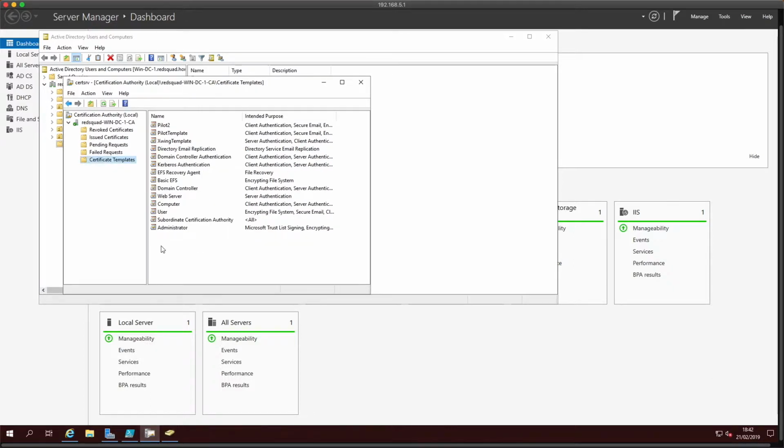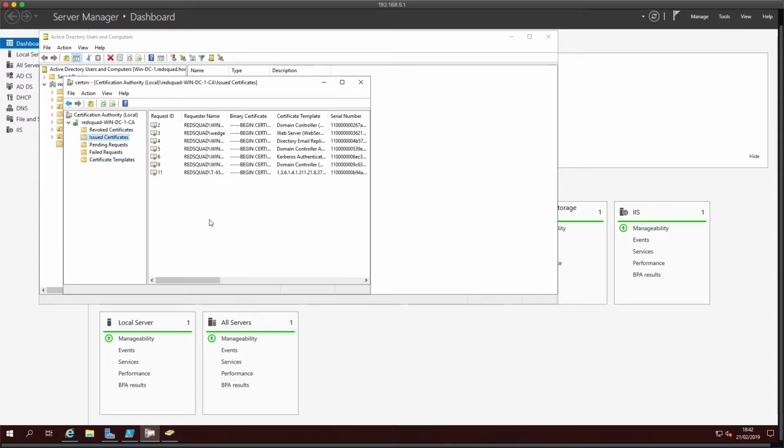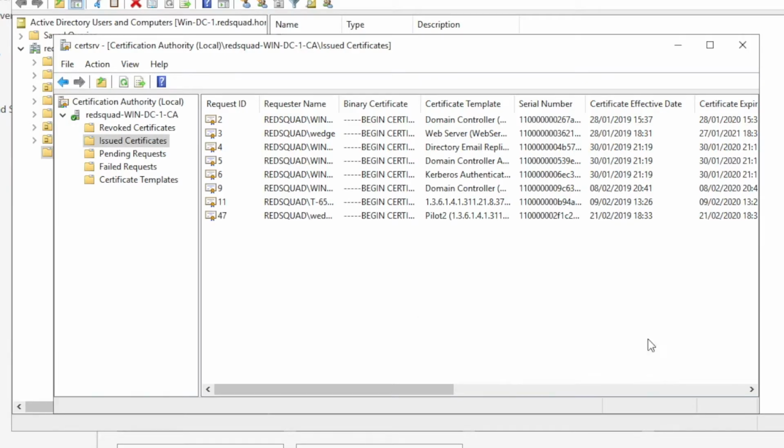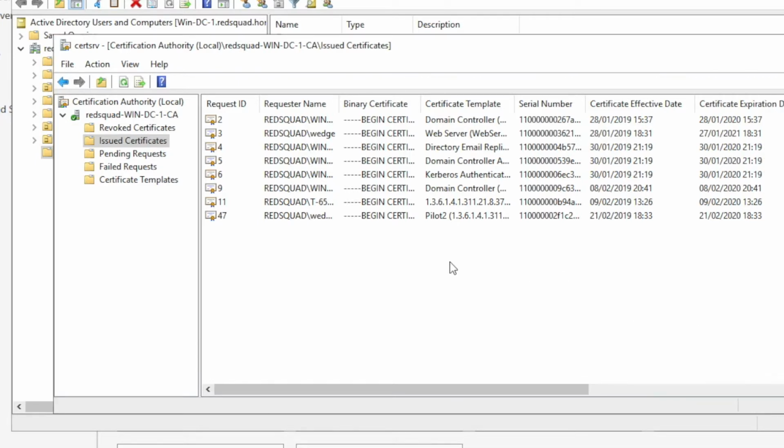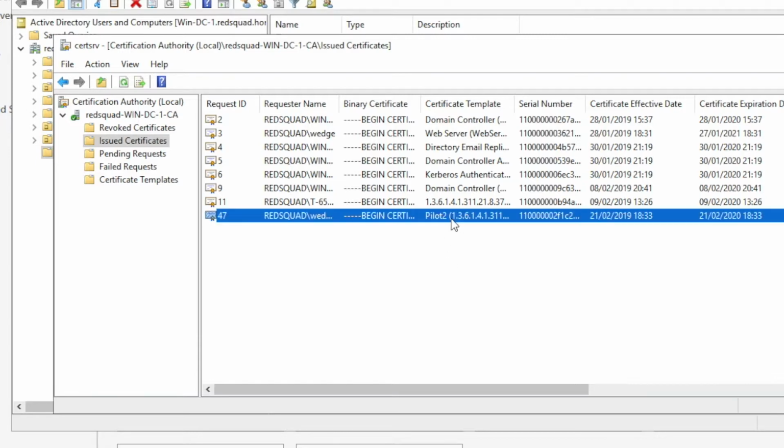And then on the CA over on this side, on issued certificates, if I refresh, the certificate will be issued. Okay, and then this is what I found. So straight away, with the new login to the domain of the new user, you get the certificate template issued. I think you're probably just going to have to trust me with that one, but that's the setup.